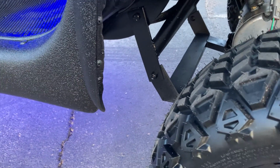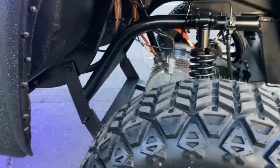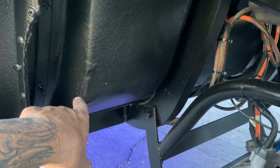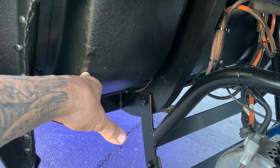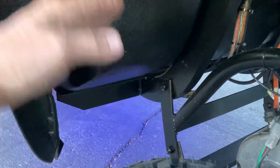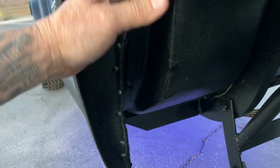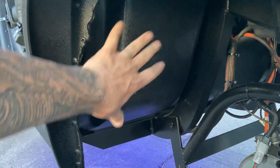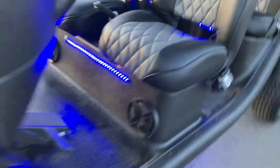And then we obviously black out all the frame and everything underneath the cars to kind of clean them up a little bit. This one was chopped. It had a big hole right here on both sides because the owner had large tires on it and it wasn't lifted before, and it had burned holes through here, and they had chopped all this up in here. So we did the best we could to clean it up, and then we just shot the Line-X all up inside here to kind of give it that clean look. Did it on both sides.